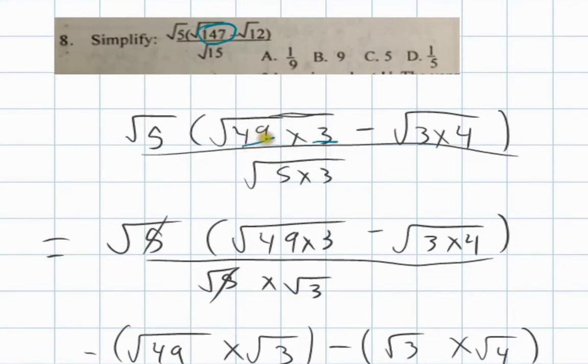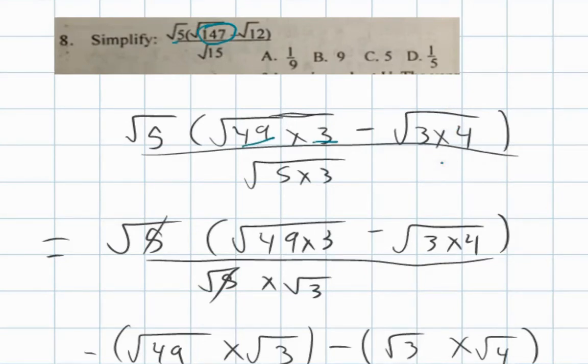It's 7. And so you have to play around with numbers in your head to find out what you want to break these into. Let's look at the square root of 5. There's nothing you can break that into. It's just going to be 1 times 5, so you're just going to leave the square root of 5 alone for now. Over here with the square root of 12, it's easy to break it up into 3 times 4, because 4 has a square root that can be taken easily. I didn't choose 2 and 6, because neither 2 nor 6 can be square rooted.